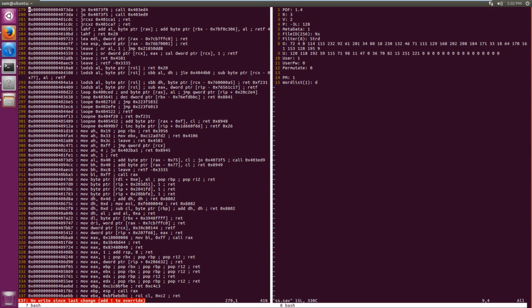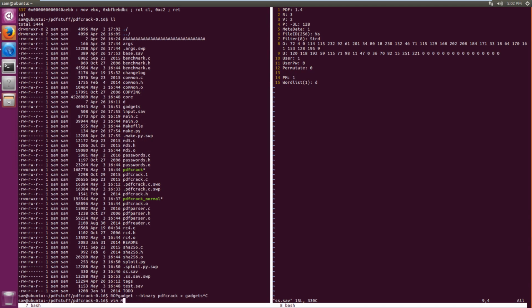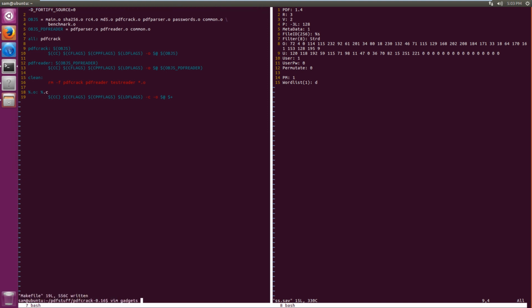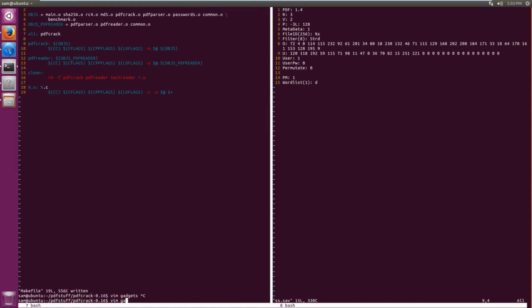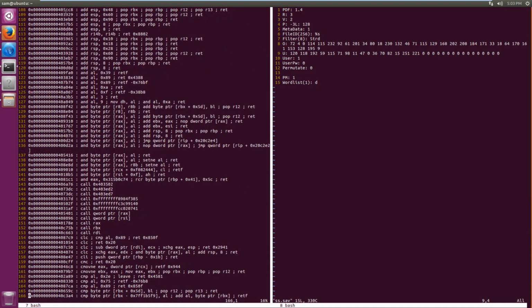Part of the problem, isn't it? Oh, it's being compiled with O3, which I guess is... Yeah, we're not going to mess with that too much. That seems like a little bit too much cheating. If you mess with the optimization levels, you can frequently get different gadgets. Well, you will always get different gadgets, but sometimes you can get to stuff you actually want to be able to write to, as opposed to junk.